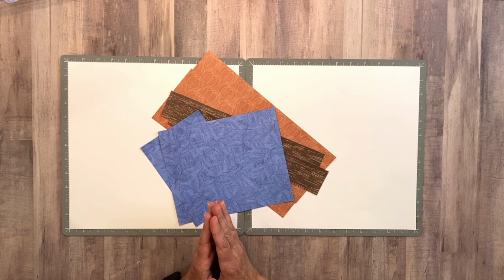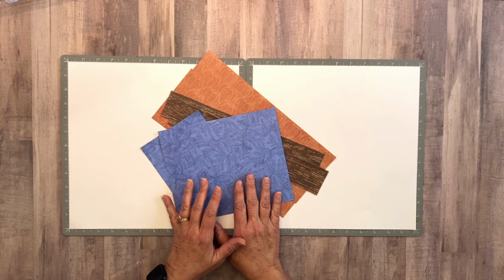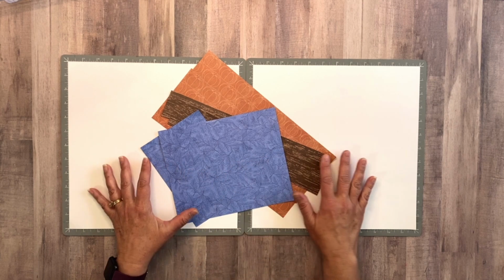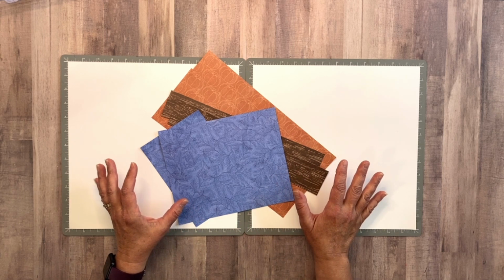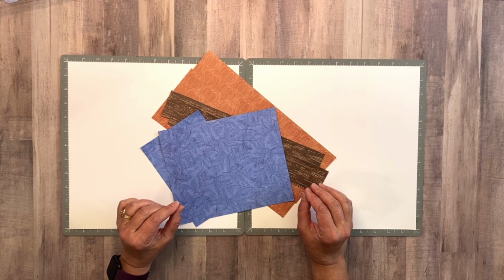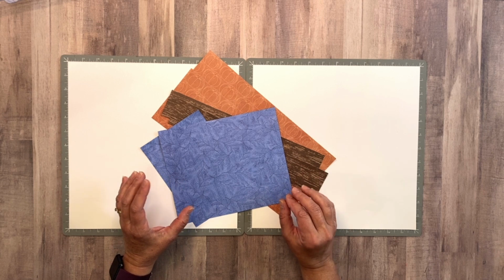Actually, this is our 6th round of doing it, and in these videos I like to show quick and easy ways to get our page laid out, get our pictures on, and then do some simple embellishing. My objective with this series is to just get those pages done, and so I'm hoping that you're following along. I get a lot of positive feedback from doing this series, so I'm hoping that you're enjoying it.